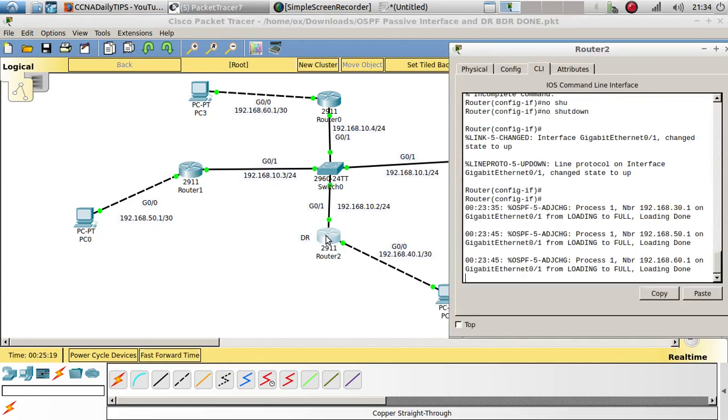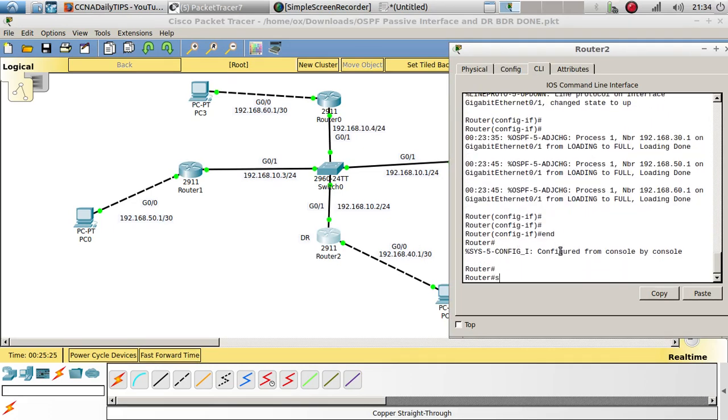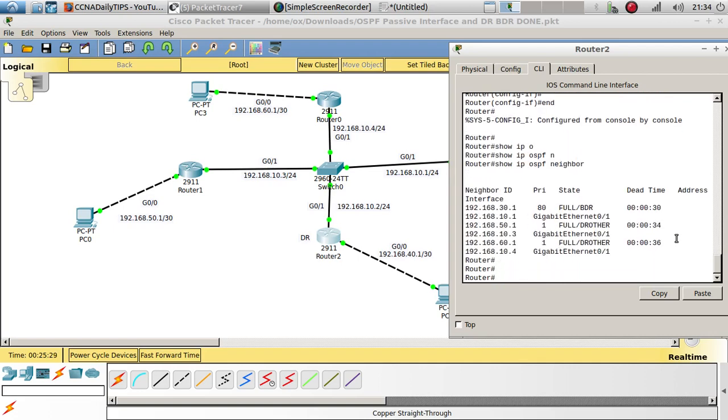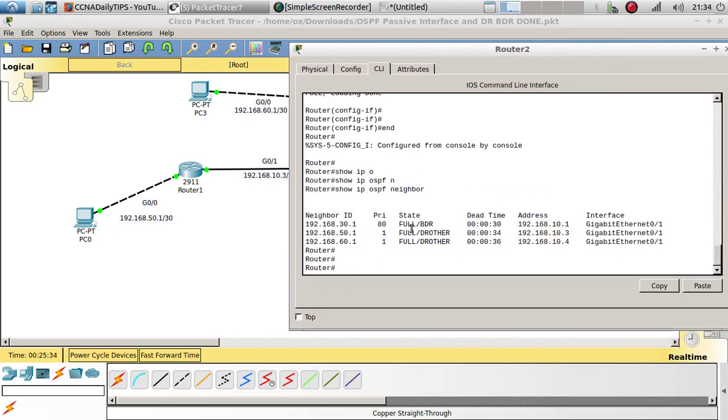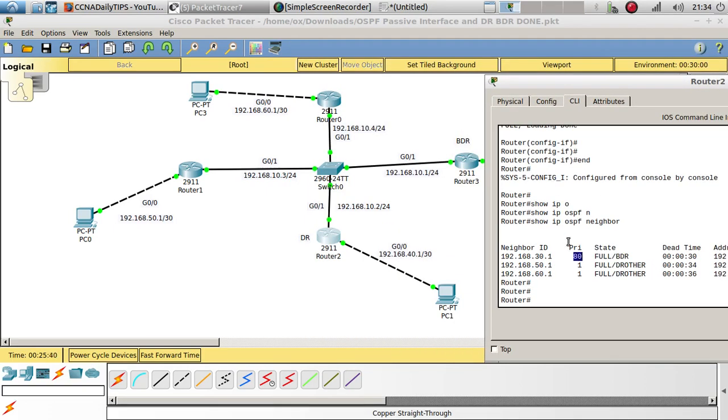Okay, so that's good. You can see that OSPF is up and running. If you do show IP OSPF neighbors, you can see that we have all our neighbors over here, and we can see that this is the backup designated router because it has a priority of 80.